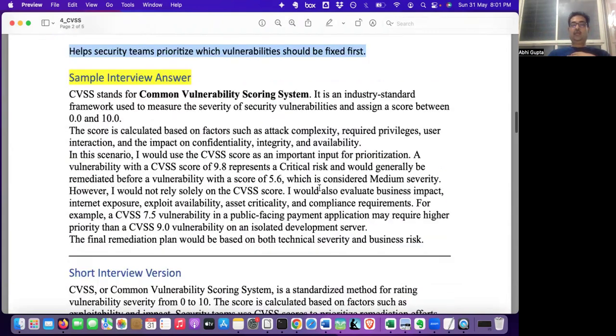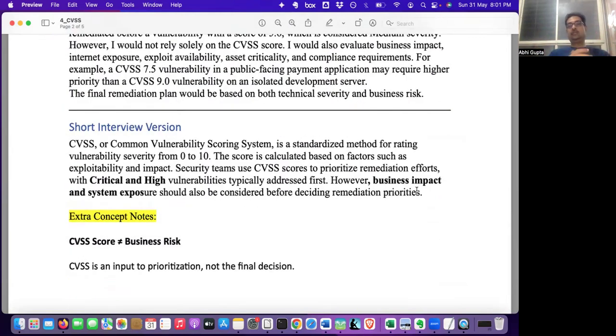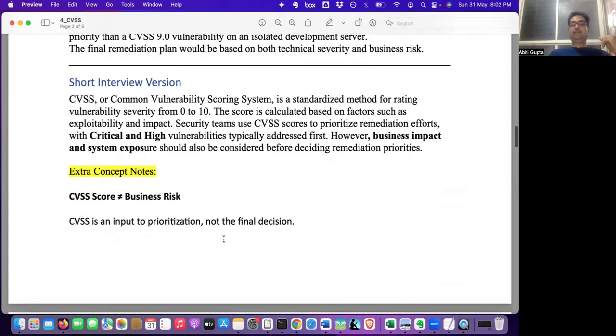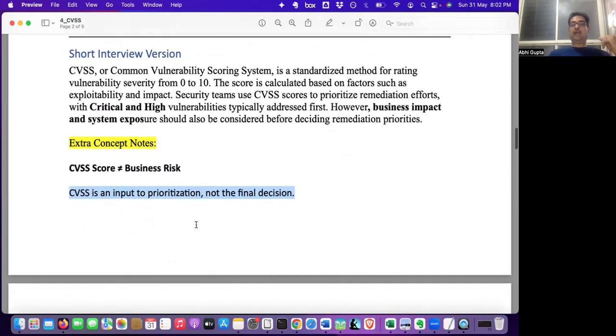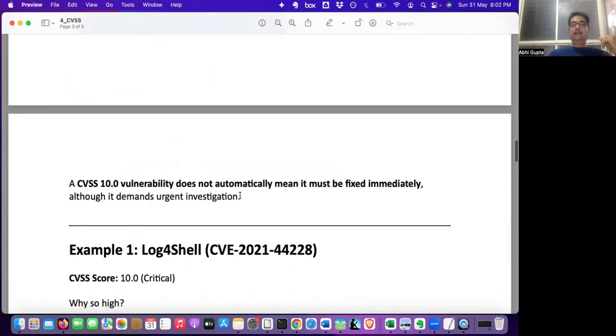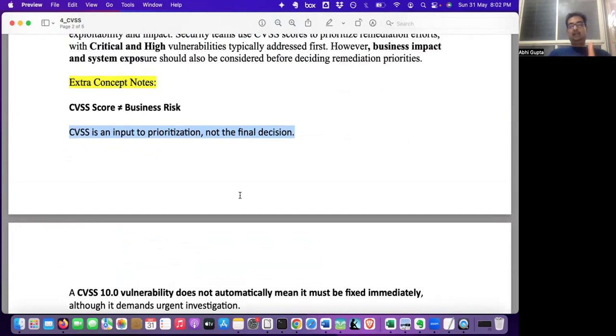Now the question is why sometimes a low CVSS score also gets high priority. Because CVSS score is not equal to business risk, right? So CVSS is an input to prioritization, not the final decision. For example, let's say you have a high CVSS score and you are using that in your test environment, which is not public facing, maybe your internal system, so it's not that important.